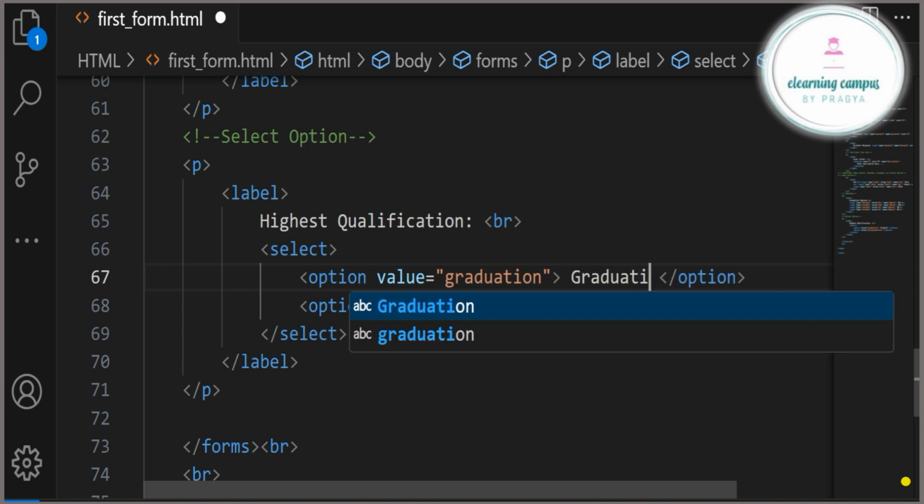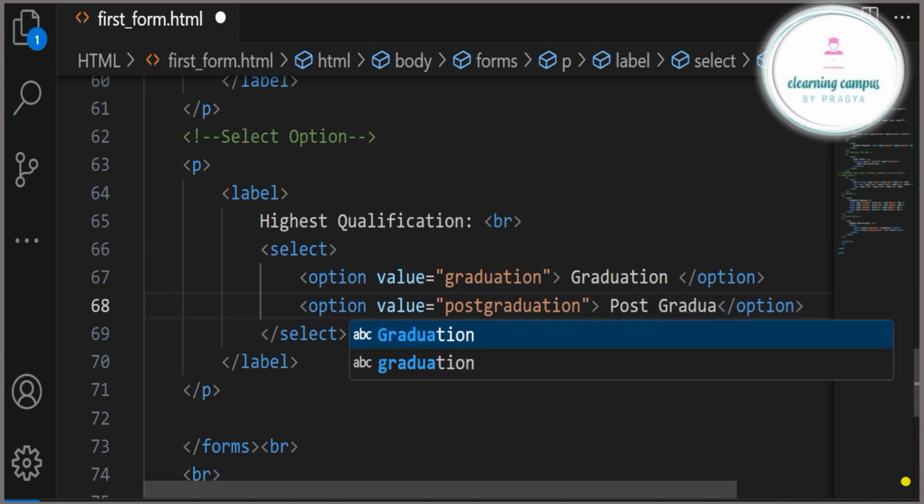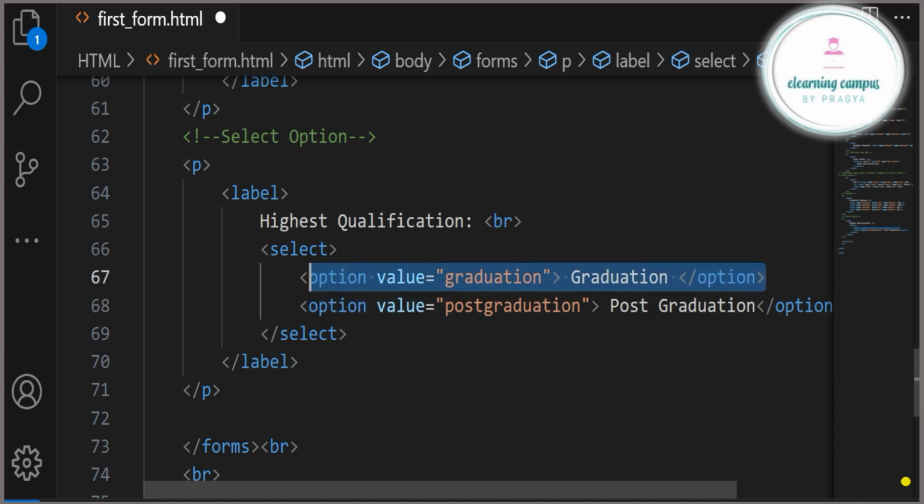But if we want to show something on the web page, for that we need to type the words in between the on and off tag of option tag. So now inside the option tag I have used graduation and post graduation.